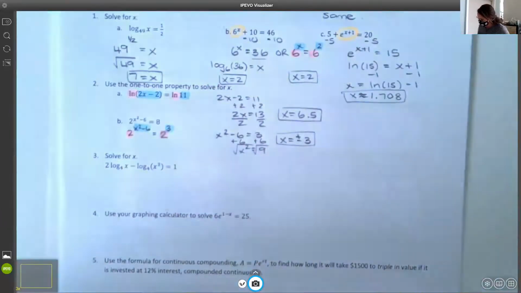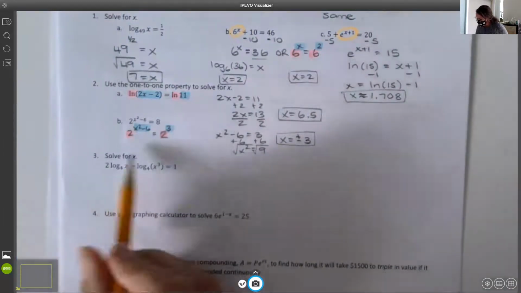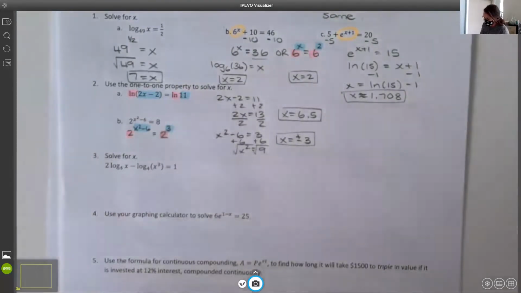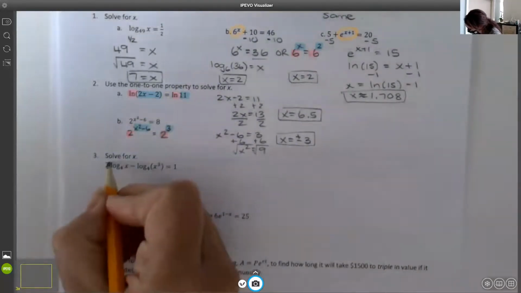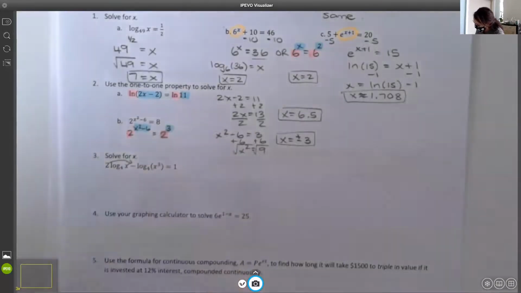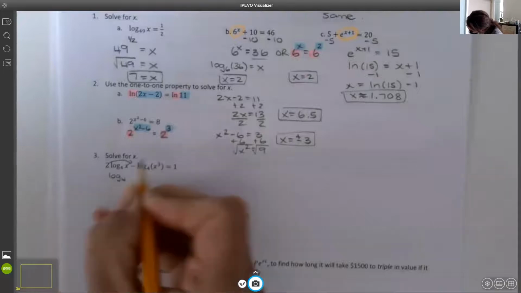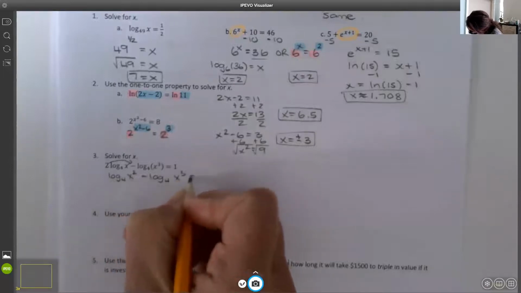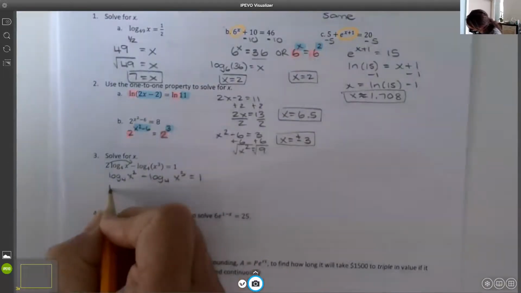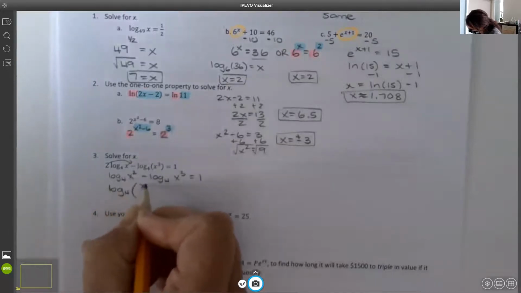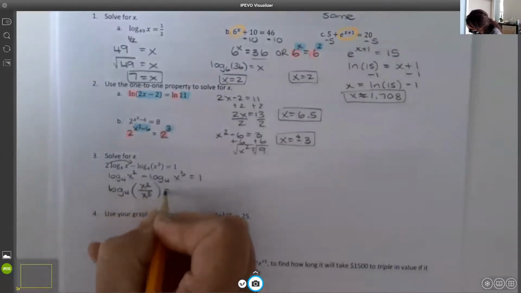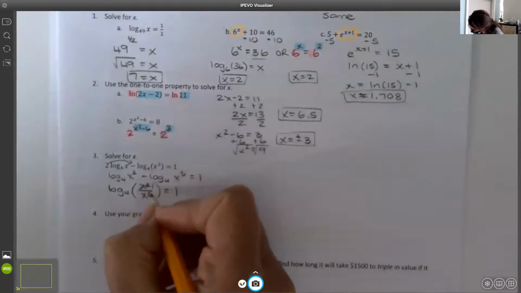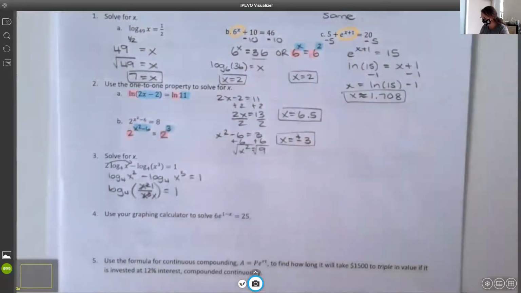All right, let's try number 3. So for this one here, you want to rewrite it as a single log. So we're going to use our log properties. And when you're doing that, remember, you always want to move whatever's in the front into the exponent first. So I'm going to say log base 4 of x squared minus log base 4 of x cubed. And then these are subtracted. So I could rewrite that as log base 4 of x squared divided by x cubed is equal to 1. And I could actually simplify this now. So I could simplify that, and it's just going to equal 1 over x inside there.